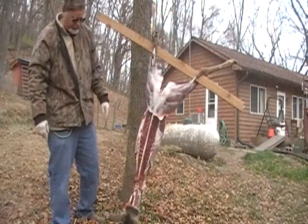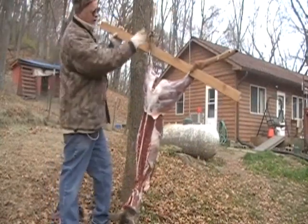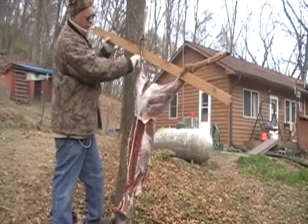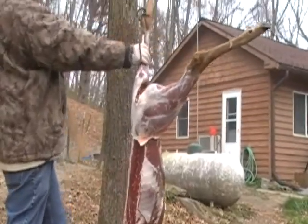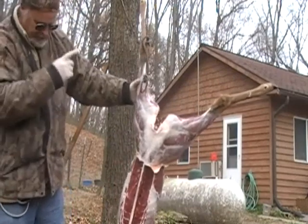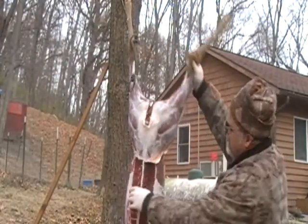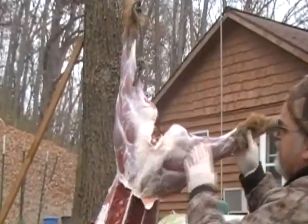To get these hindquarters off, what I did is I switched the rope over to the hind tendon here. What I want to do is I want to get this board out of here. So I'm going to take it out, lean it up against there. I'm going to cut this hind quarter loose right here. You can kind of see the joint in there. I'm going to cut it right down in through here.